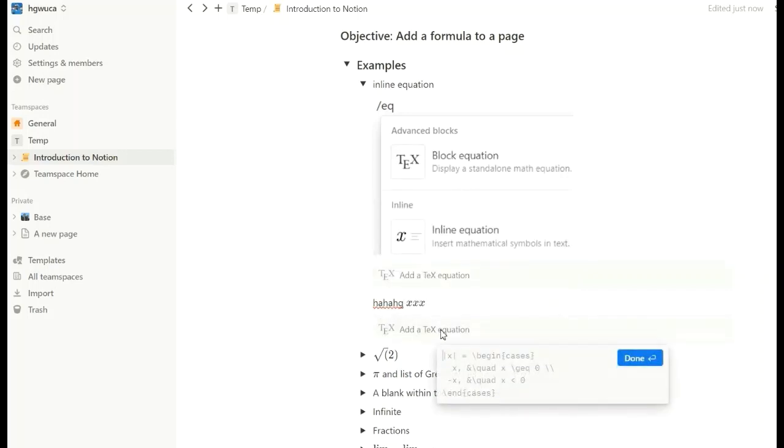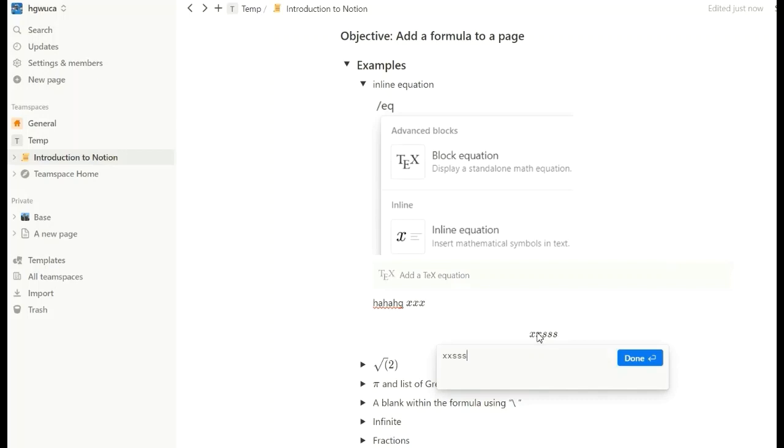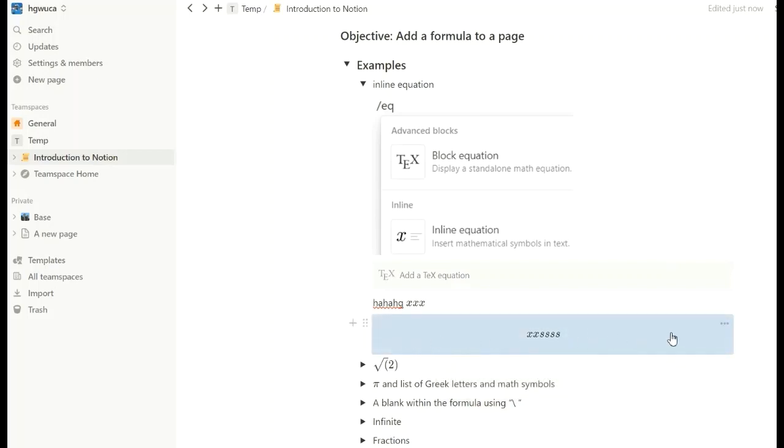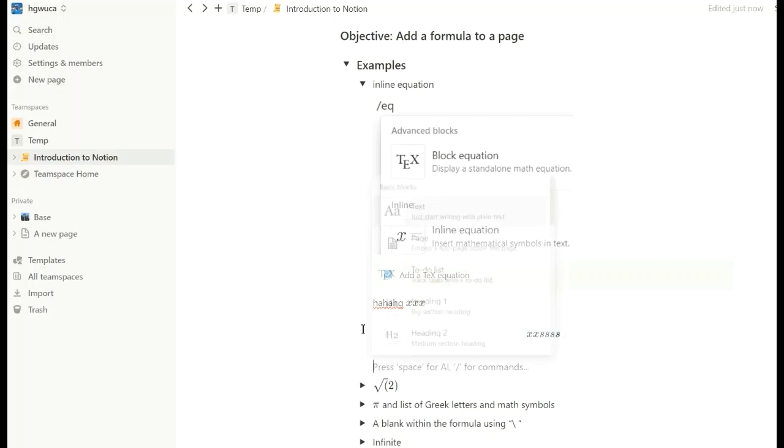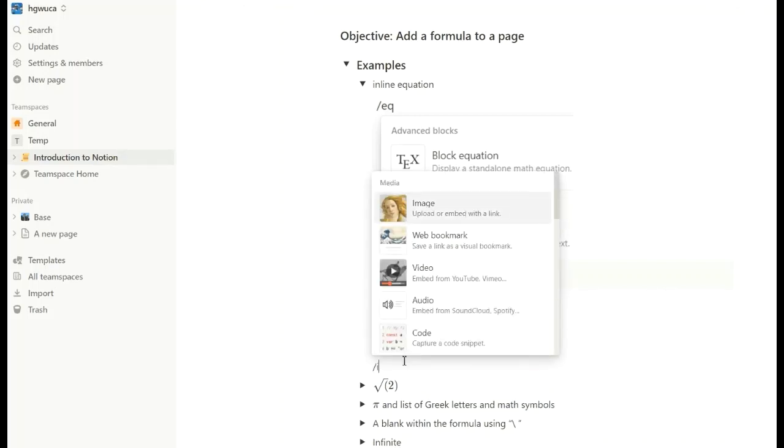So in this way, this formula or equation will occupy the whole block. Next one is inline equation.